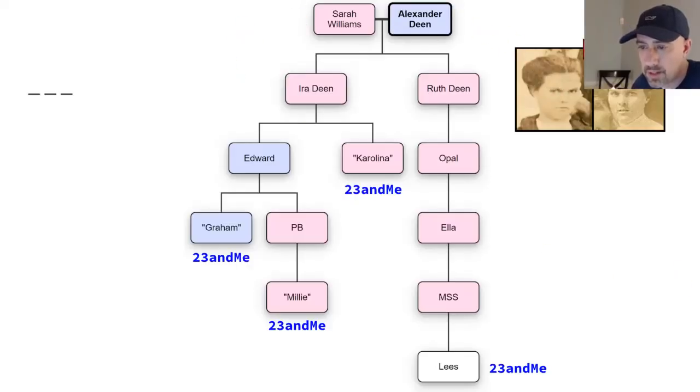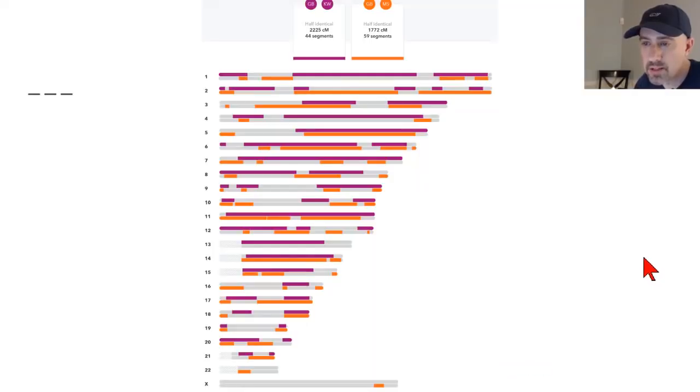So, a picture of Ira and Ruth Dean here, our ancestors, just to make this interesting. Here's the family tree now, and we can now put 23andMe under everyone, because we're all on 23andMe and we can begin to make direct comparisons. So what do we see when we make the direct comparisons that we could have only hoped to make when Graham first appeared?